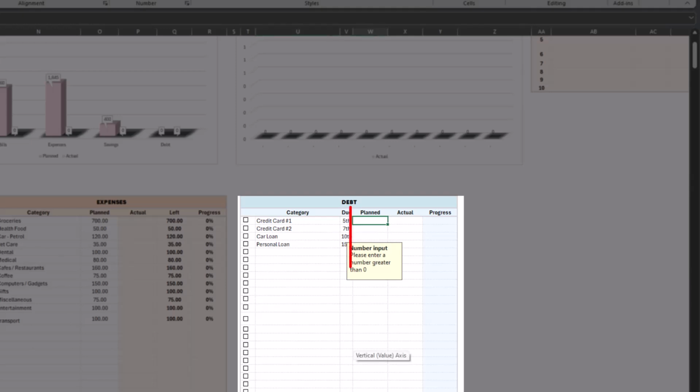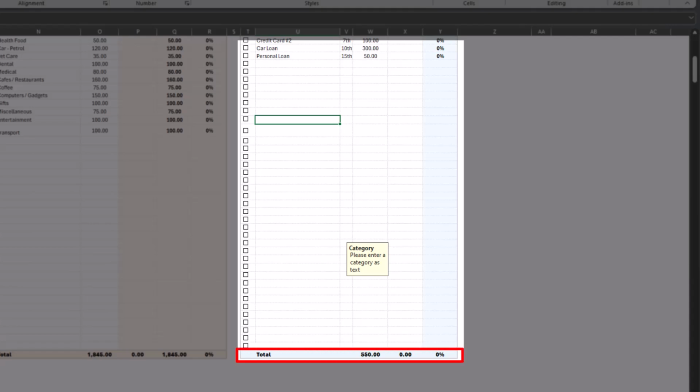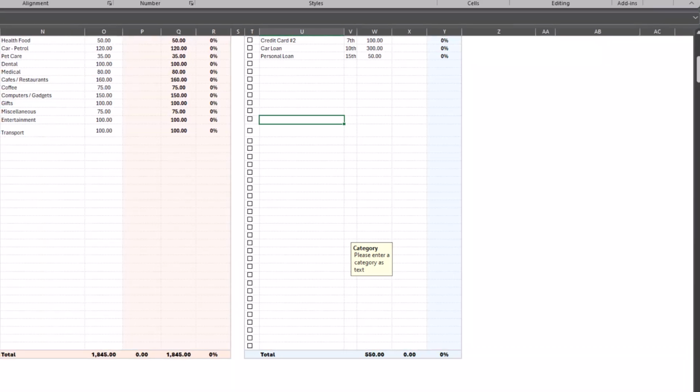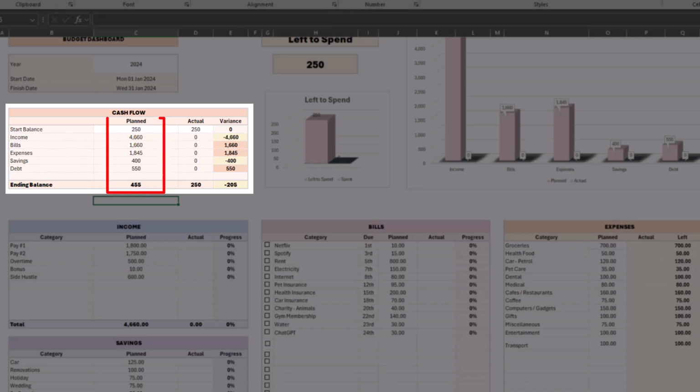And then your planned amounts. Again, how much are you expecting to pay off on each of those particular areas for the month. So a total at the bottom as well for your debt, and then also coming through into your cash flow dashboard.